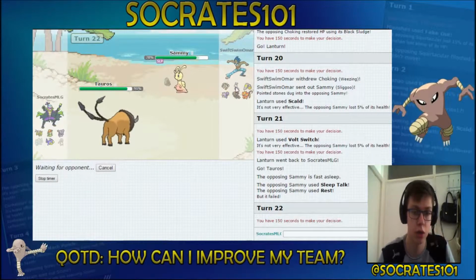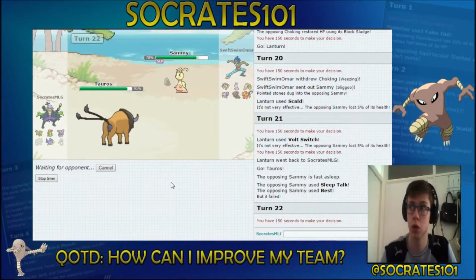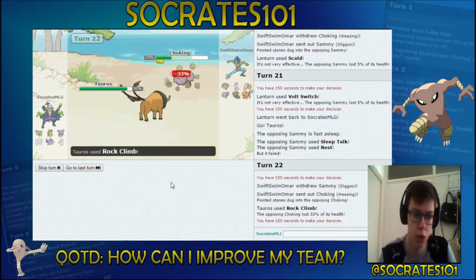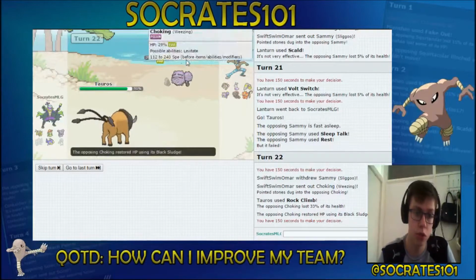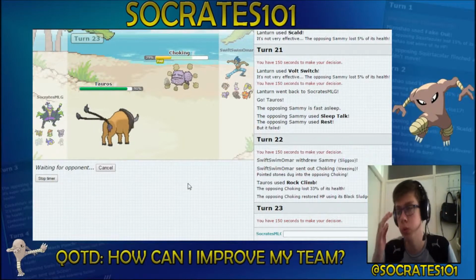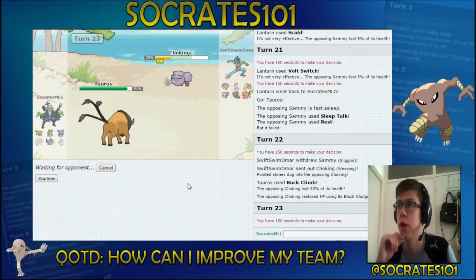So here I'm just going to click Rock Climb. Maybe he wants to go into Wheezing right now. Maybe he wants to go into Miss Mages right here. Miss Mages would actually be a problem because I don't like that. But this should be a 2-hit KO barring I hit. We do connect. So we're just going to go for another Rock Climb. Hopefully we can finally claim a kill on something.